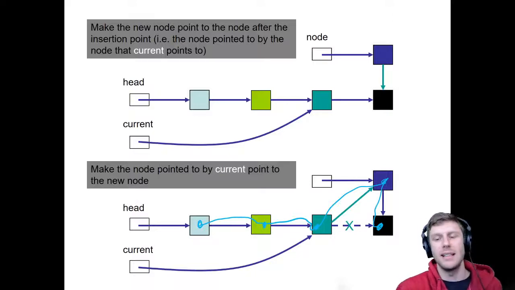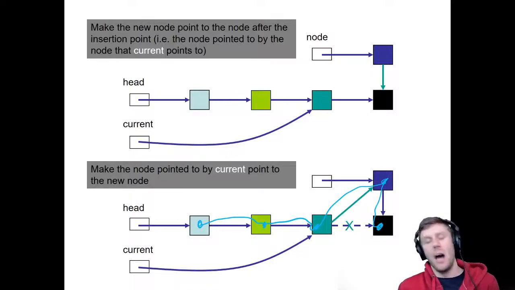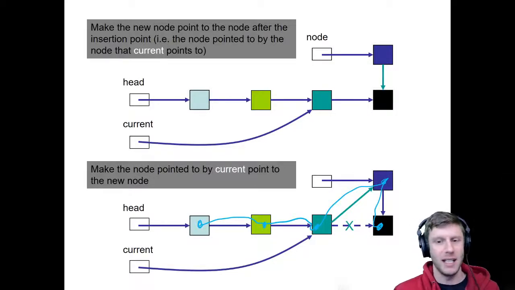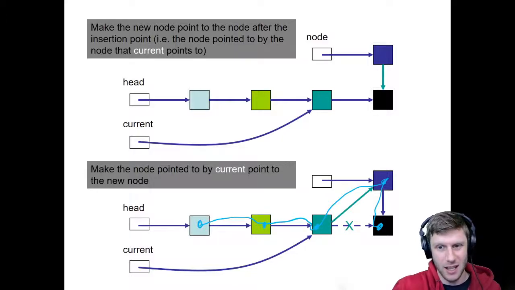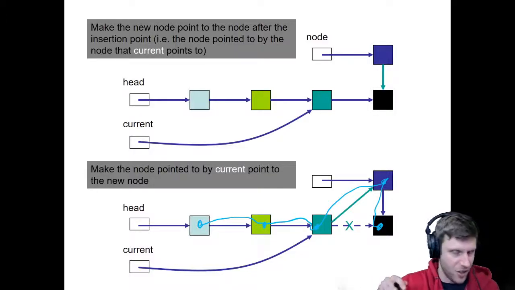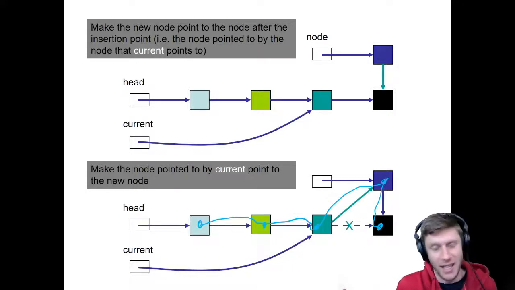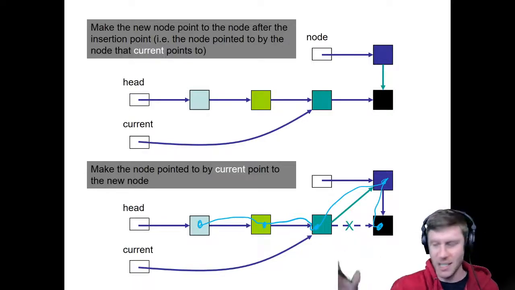And you'll notice that, again, imagine if this list was 1 billion things long. If this was an array, and I wanted to insert something into an array of size 1 billion in the middle, I'd have to shuffle a lot of stuff over. But here, I didn't have to shuffle anything down an array. I was able to just insert it right into the middle, no problem, by just updating what the pointers were pointing at. So this is wonderful. This is a huge benefit of these linked structures.